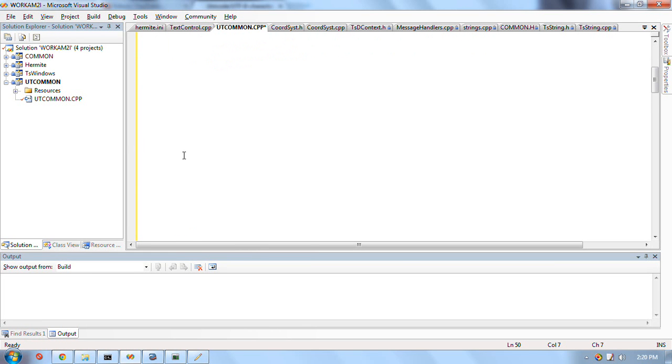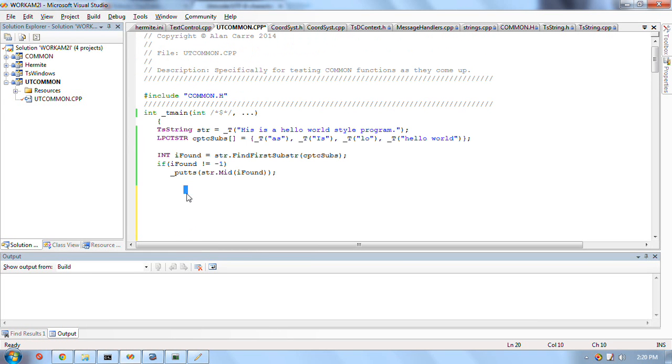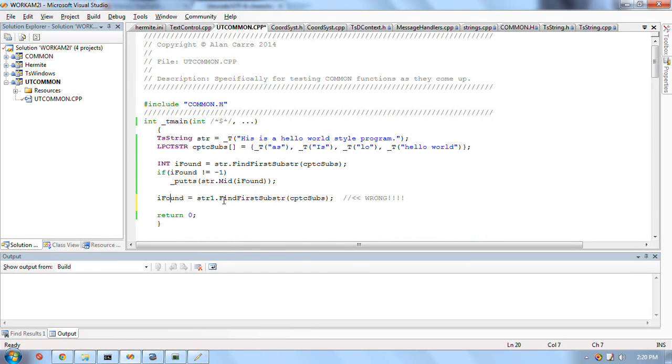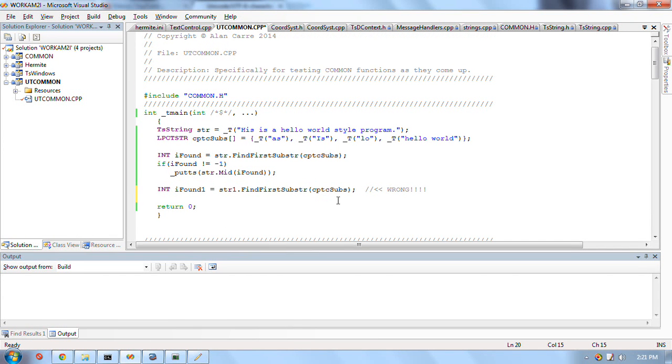So you should never do that, because it's not totally clear to the person who doesn't know that this is only being used for this one purpose. You would make up a new variable, I found 1, and do it like that.